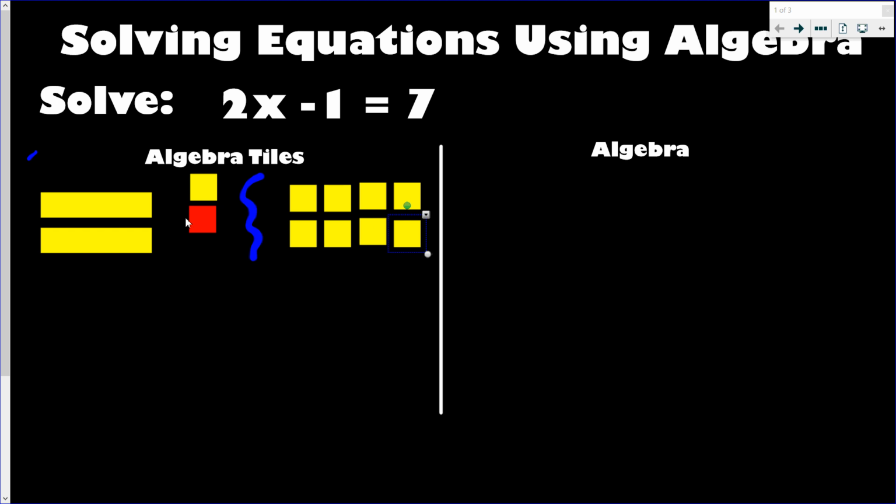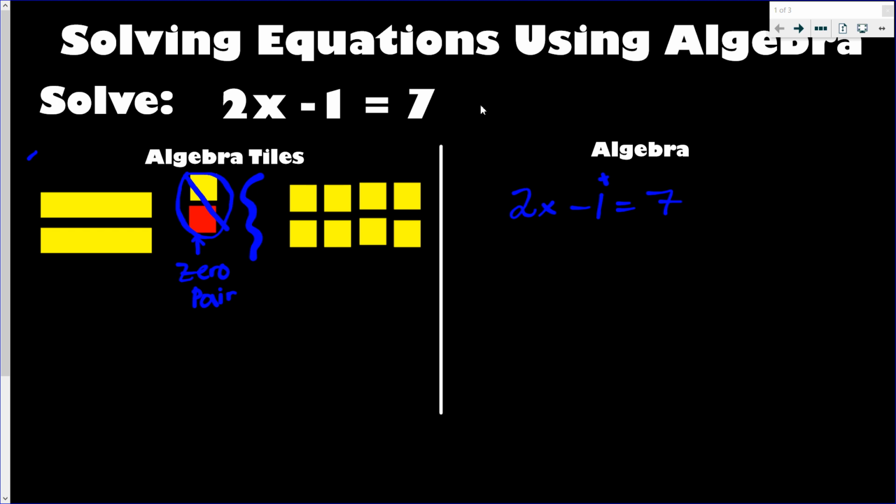So in adding that tile there, we've created a zero pair, all right? And a zero pair is exactly how we want to solve these equations, at least one of the steps. A zero pair means that they cancel each other out. So I've got a plus 1 and a negative 1, and they cancel each other out, which means they go away. So it's gone. So the algebraic step that would correspond to that move is adding a 1 to both sides, because that's all we did. We added a 1 tile to both sides. So I go plus 1.